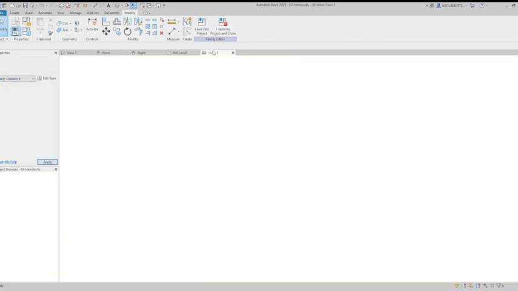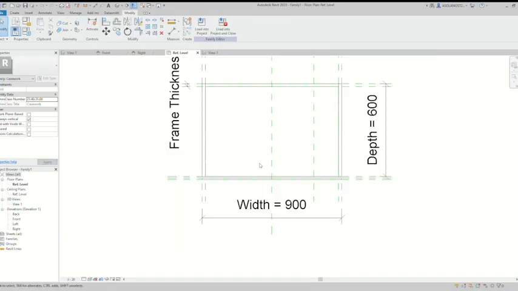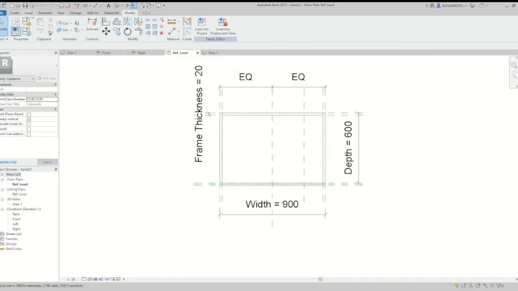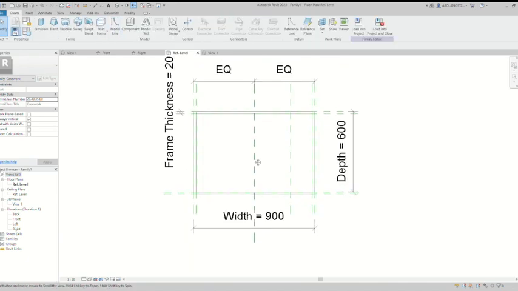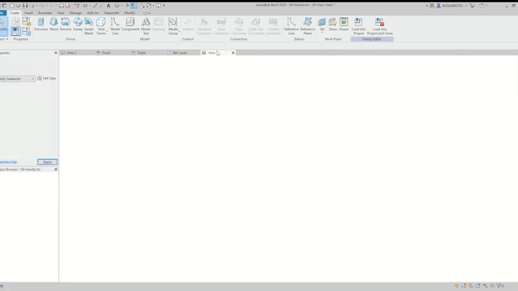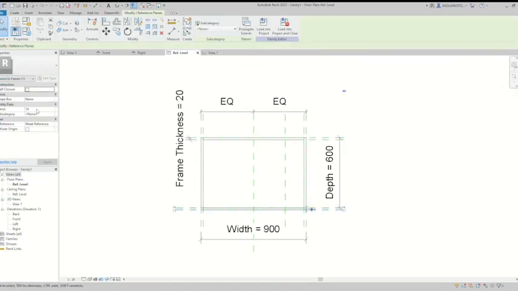So I'm creating more reference lines and adding a handle that is another family previously created for this assignment.